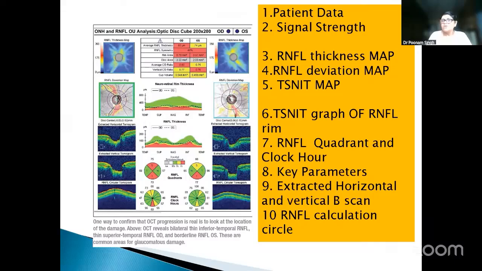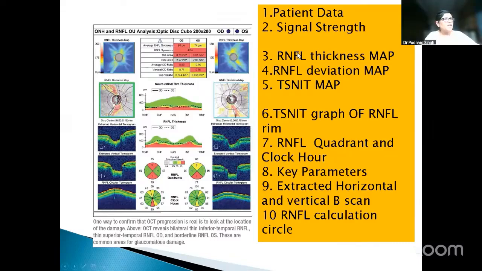The refraction is also very much important because in myopic patients, due to the presence of tilted discs and crescents and everything, the actual OCT may also be variant and, as a previous speaker has already said, can give an idea that this is also a glaucomatous disc. Then signal strength is very important, which is a fixed measurable for different types of machines. So it can be 6 and it can be 15 microns. So it varies from machine to machine.